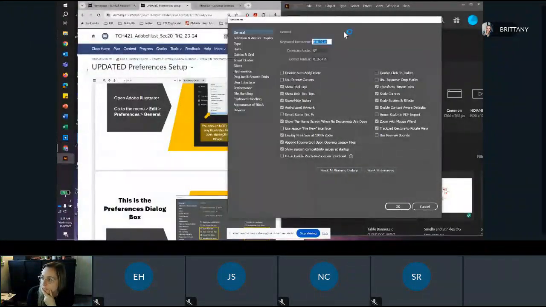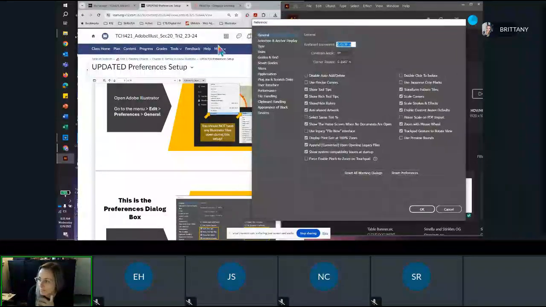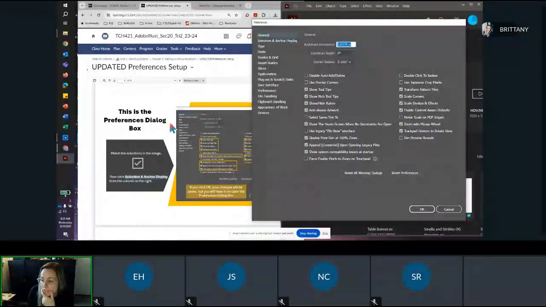All right. So I have my user interface blown up. One, because I'm absolutely blind. And then two, because it's easier for you to see. So your box may not be so large. Just keep that in mind. You can change it though. I'll show you how to change it to make it huge if you'd like.